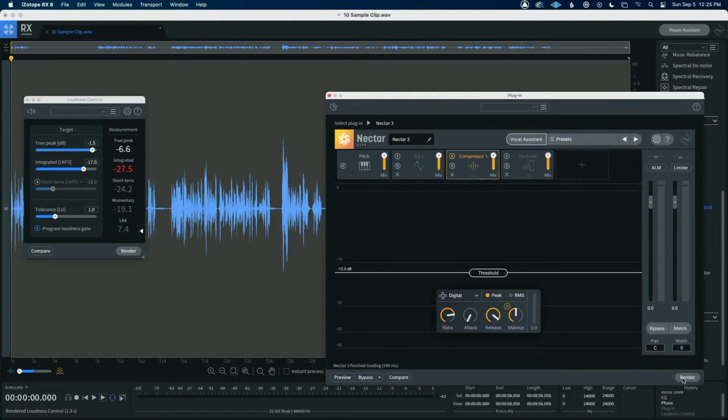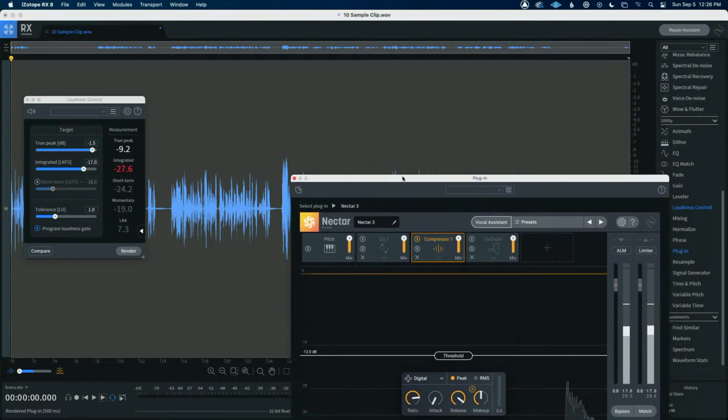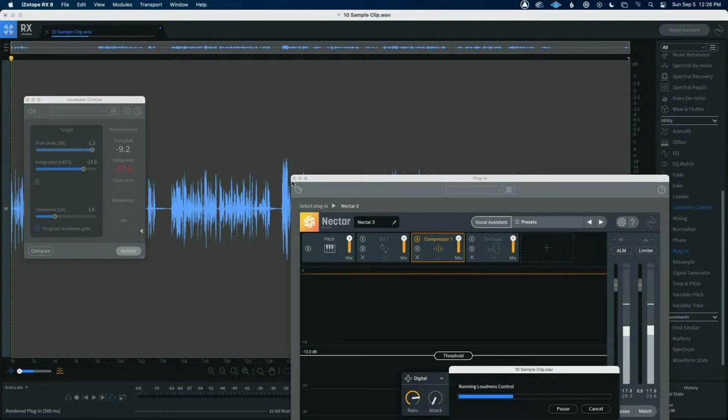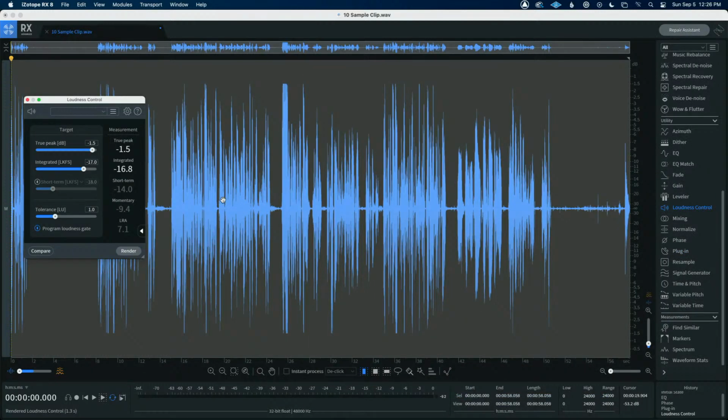I would, of course, normally listen to this before doing it just to make sure I understand what it sounds like before I applied the compression. All right, so we have 9.2, 7.6. We should have enough now. Why is it still squashing that? That's interesting. Oh, no? So anyway, you set your true peak ceiling here, your integrated loudness target, again, in this case, -17.